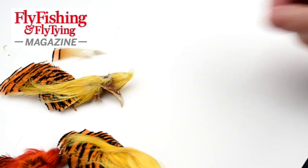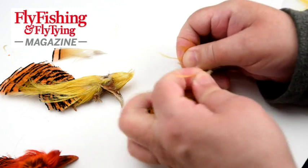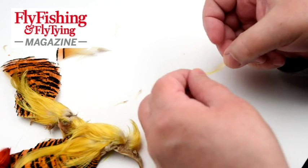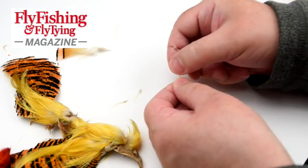The other feather is the crest. Now, if I take a nicely distorted crest feather off of here, I hope you can see there that that's twisted in several directions. However, if I just take the tip, what I do to prepare this, if I'm tying this as a trout tail, is I'll strip away the base fibres. They're too short, they're not marked, they're not coloured.